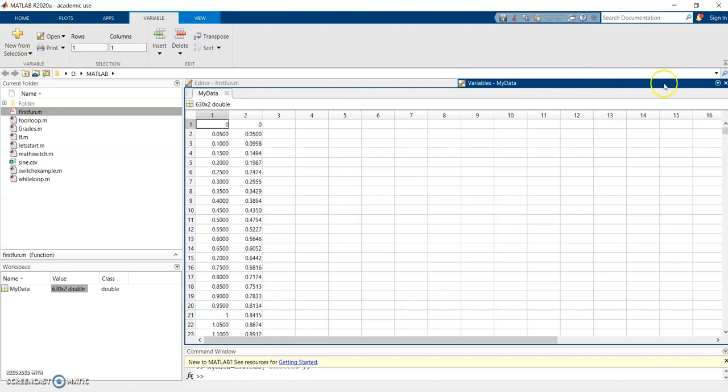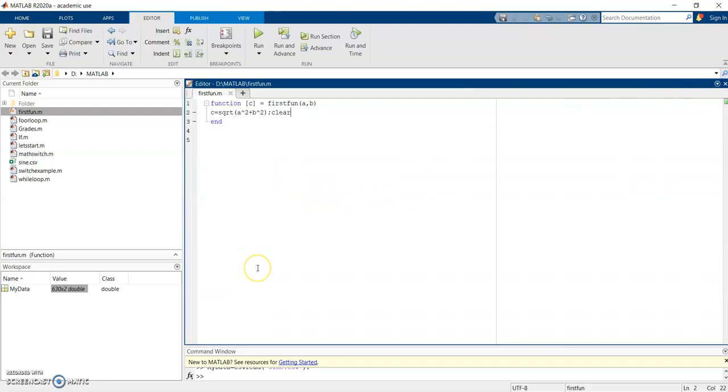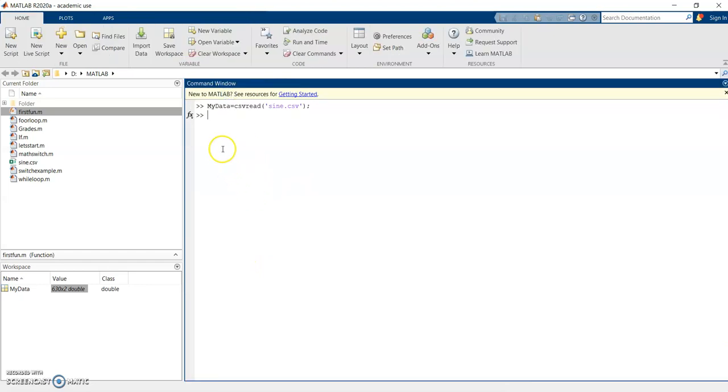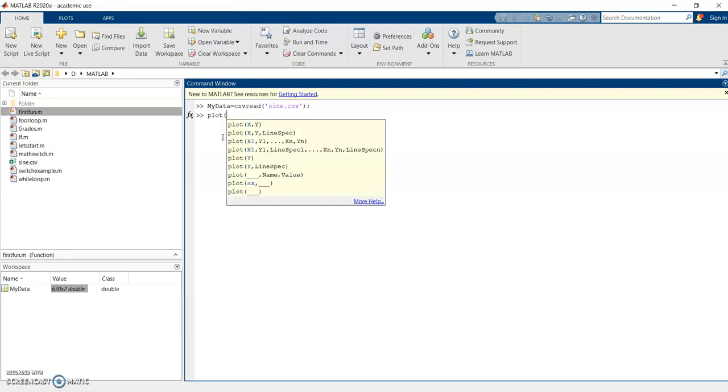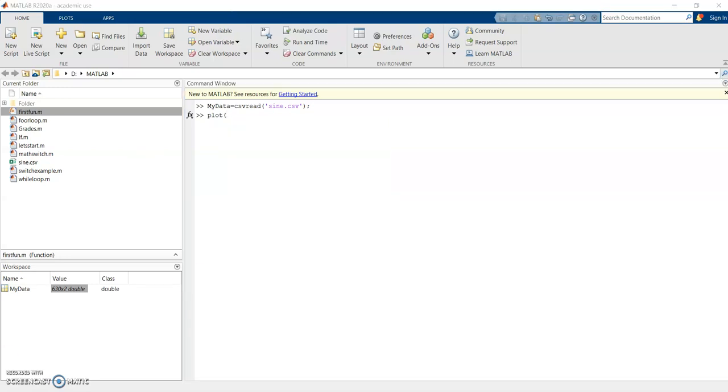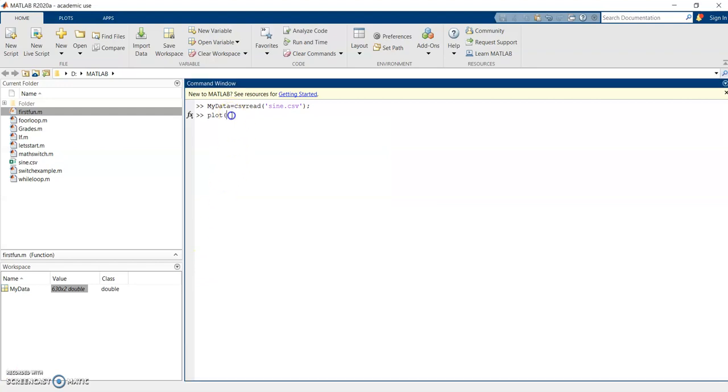Okay, in order to look at how this data looks, that means how this data is visualized, I can plot this data. I know that the data has been stored in this variable, my data, and that variable has 630 rows and 2 columns.